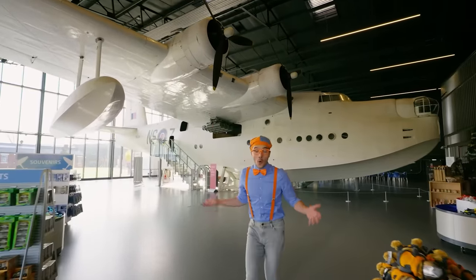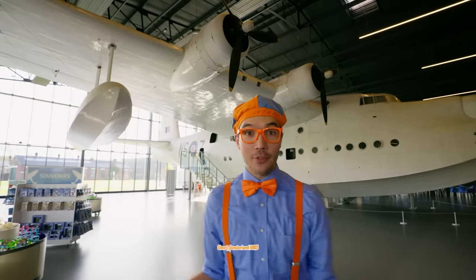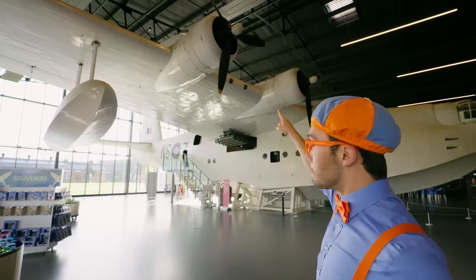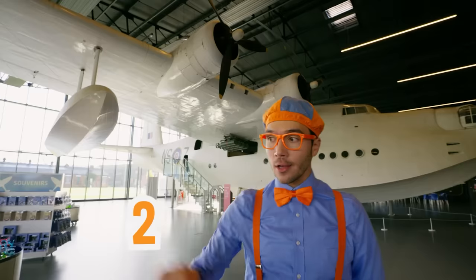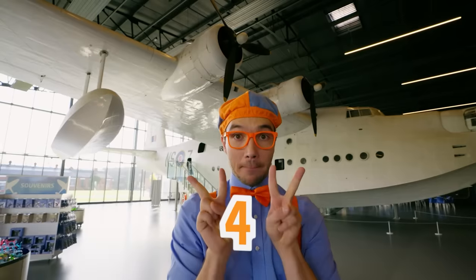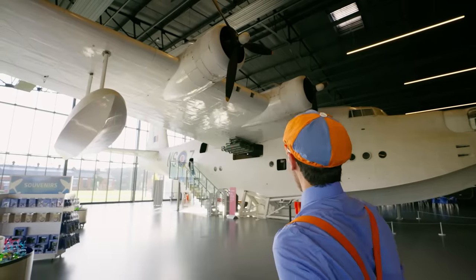Whoa, check it out. This plane is so big. It's called the Short Sutherland MR5. Wow, and check it out. It has massive propellers. Yeah, 2 on each wing. 2 on one wing and 2 on the other wing. 2 and 2 means 4 propellers. Whoa.